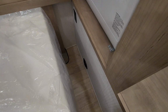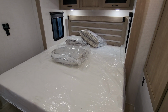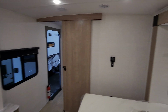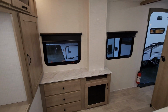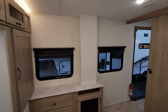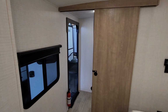You can see there's a decent amount of room to scooch by on the side of the bed. This is basically kind of a camper king bed, so it's obviously wider than a traditional 60-inch wide queen bed, but not quite as big as a real house king. Most RV kings are usually around 70 or 72 inches wide. Got more storage down there, place for a TV over here if you want to do a TV setup. But what do you guys think of this? Just wanted to do a real quick tour on this to kind of get you an idea of this floor plan.